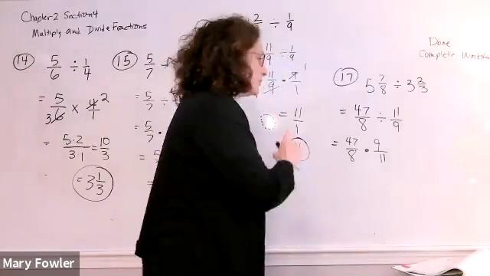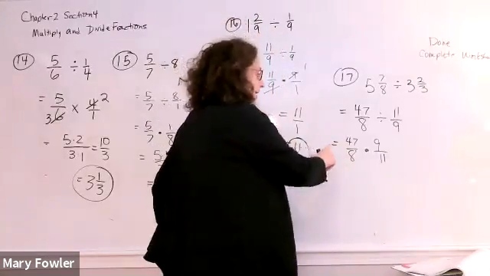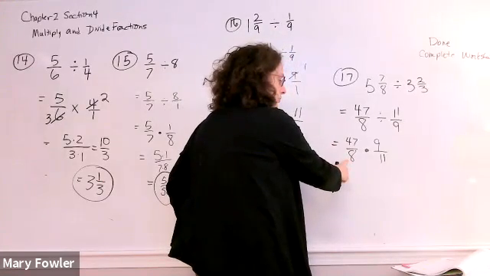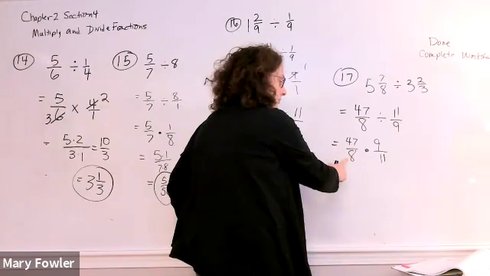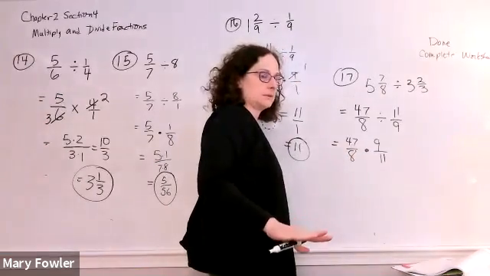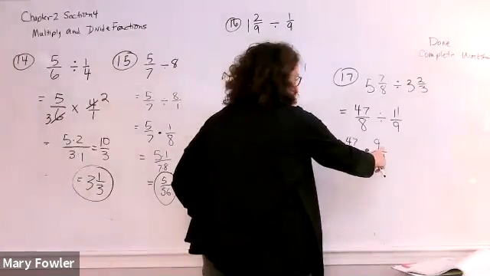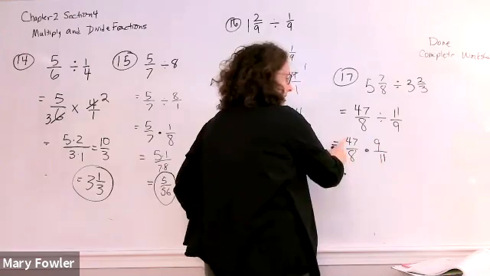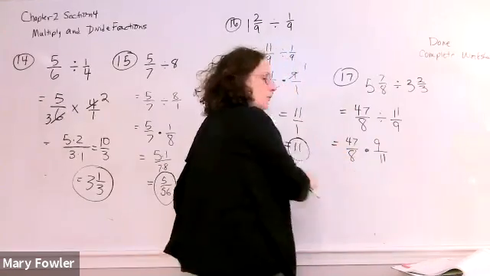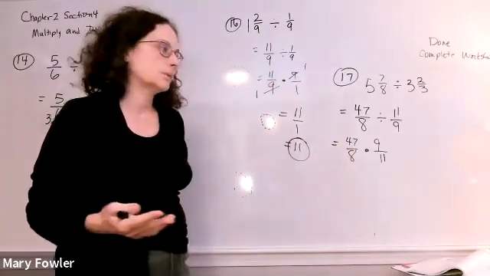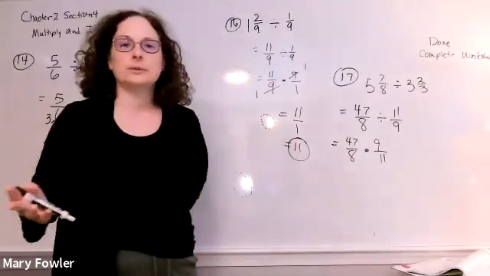Okay, so it's numerator times numerator. So do I have any common factors? When I look at my 8, I see 2's, 2 times 2 times 2. And when I look at the 11, that's the prime factor. That's 11, okay? I don't have any 2's in 47 and no 11's. So there's no cancellation that I can bring to the problem, which means I have to multiply across.